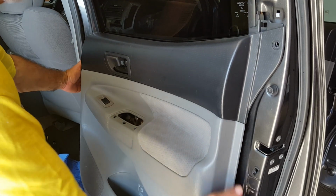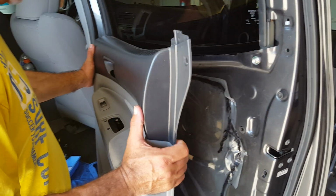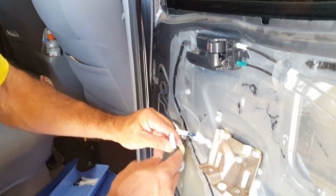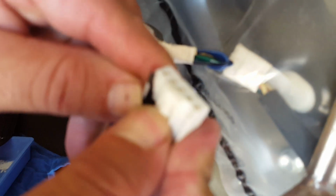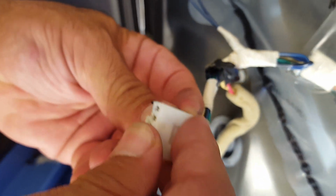Okay, so with everything popped, all you're going to do is lift the inside panel straight up. And then as you see, there's a plug on the inside right back here that we have to undo to get out. I'm going to go ahead and do that, and I'll be right back. Okay, so I got that out. To get that little peg out, you have to depress this little piece right here, and it'll pop right out. So that's all you have to do there.